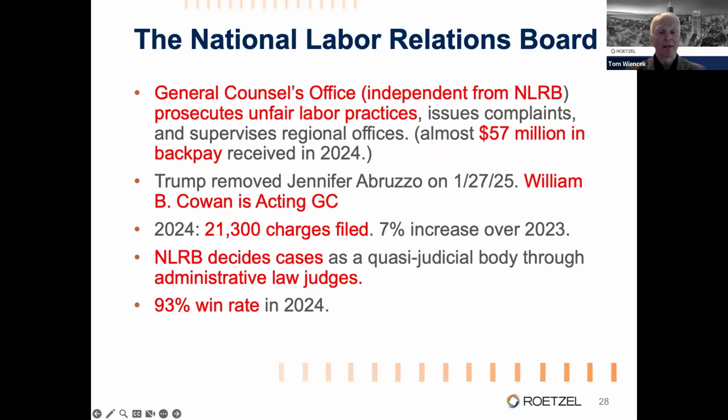The other part of the process is the General Counsel's office. That's all part of the government that deals with the elections and unfair labor practices, but they are independent from the NLRB. They essentially prosecute unfair labor practices, and they're very good at it. They almost got $57 million in back pay because of unfair labor practices in 2024. And most of you probably know that Mr. Trump removed Jennifer Abruzzo on January 27, 2025. She is no longer the General Counsel. She's the one who I think made the Board go off the rails, or the NLRB go off the rails, in terms of adding jurisdiction over non-competes or payback provisions when people are given money up front as bonuses. But now he's appointed temporarily, and I hope permanently, William B. Cowen, who is now the acting GC. And I can tell you that I've known Mr.